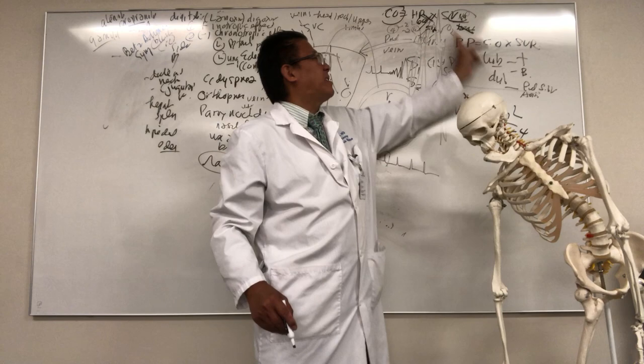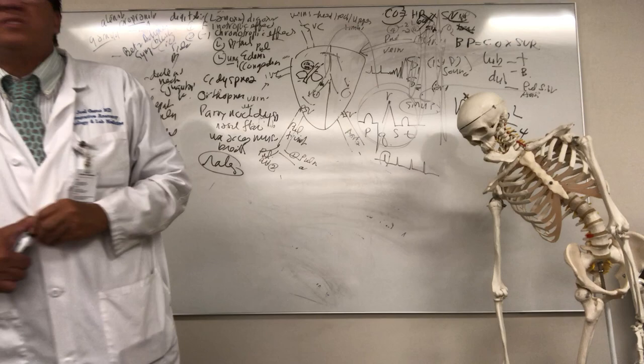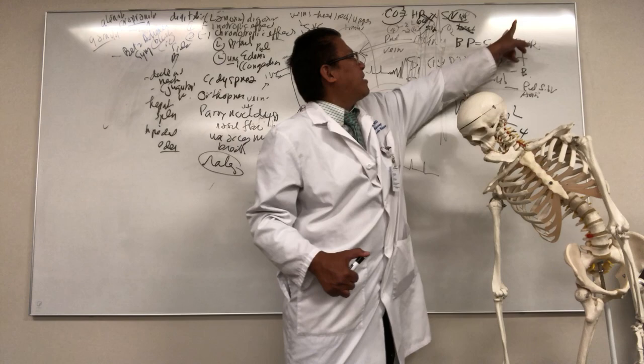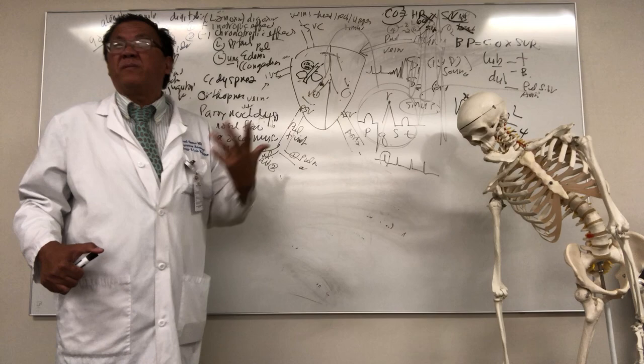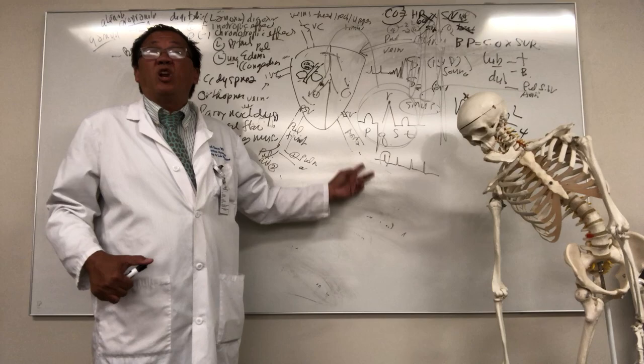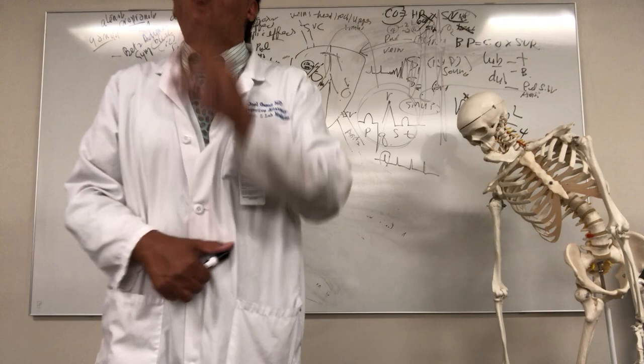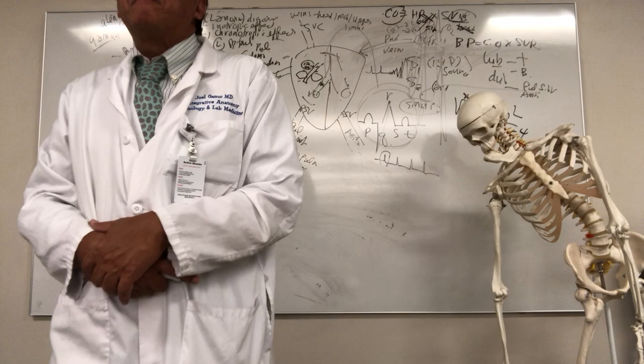On the other hand, if it's vasoconstriction or you have fat deposits, what happens? The opposite. If you have a fat deposit, radius will go down, resistance goes up, and that's the reason why people with a lot of fat deposits have blood pressure that goes up. There's an increase in what? Left ventricular afterload. Because it's harder for the heart to pump blood to the aorta, right? Left ventricular afterload will be affected. Is that clear?